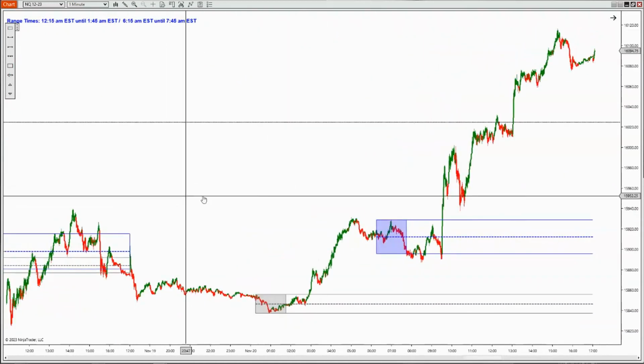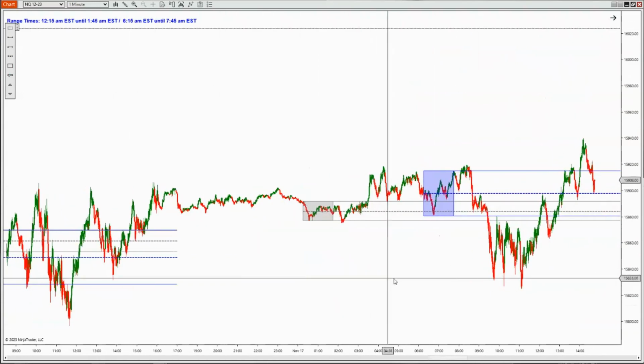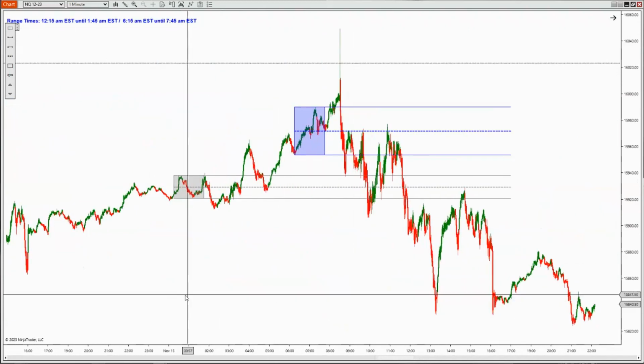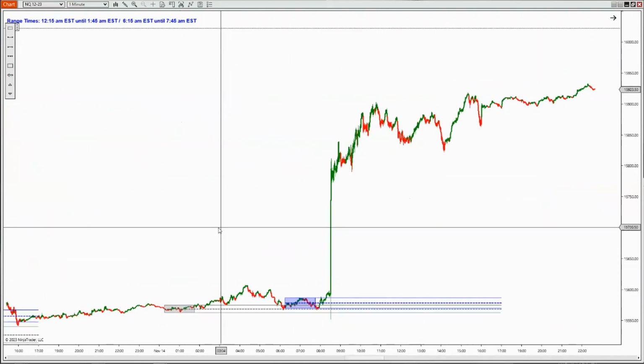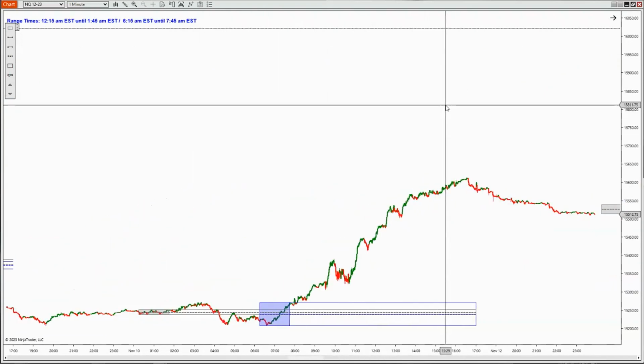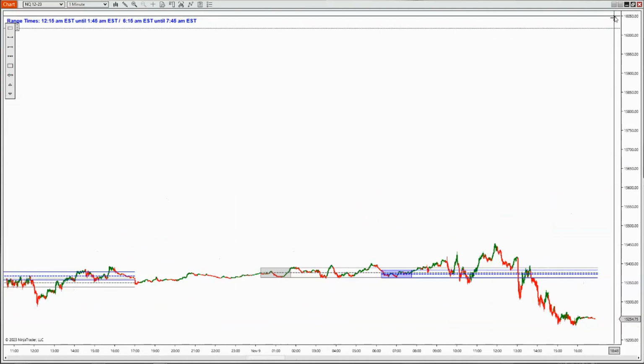I'm gonna just show you a few days of this. Again, just the mid of the range. Try to use that. It's really, really important to do so. All right, now let's go. I'll scroll just a bit more for you so you can see how all of this stuff works. Mid of the range, mid of the range. And of course they run away from these ranges. All right, now that's enough of that.